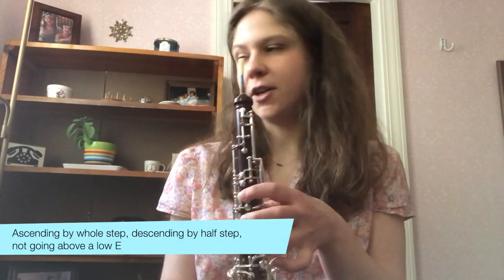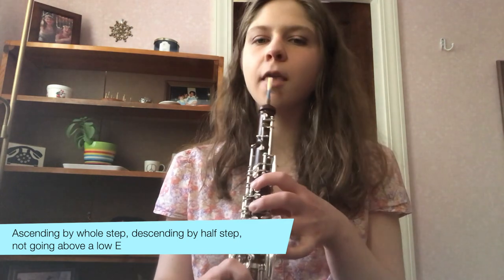The first notes that I played on my oboe were just low notes so that I wouldn't get any water up top, and especially if you have a wooden instrument, it's probably best to play only low notes for the first few minutes. So I would do a scale for a little bit, and it would sound like this.